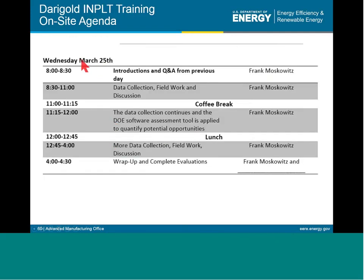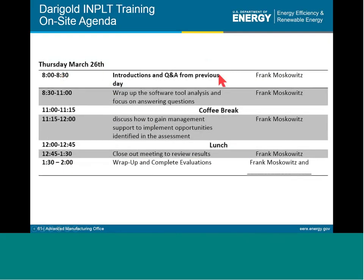Wednesday, which would be day number 2, starting at 8 o'clock and again 4:30: data collection, discussion, the software tool is utilized, more data collection if we need it, more discussion. And on day 3, we start in the morning with questions and answers from the previous day. We have to finish because I personally have to be out of the system at 12:30 to catch a flight back to Seattle. But the bulk of the equipment and the data logging would have already been done and downloaded at the end of day 2. So it's a pretty rapid pace that we're going to hold.